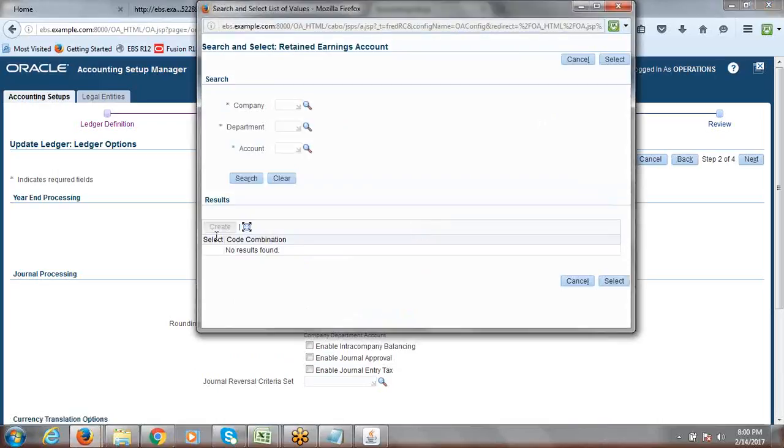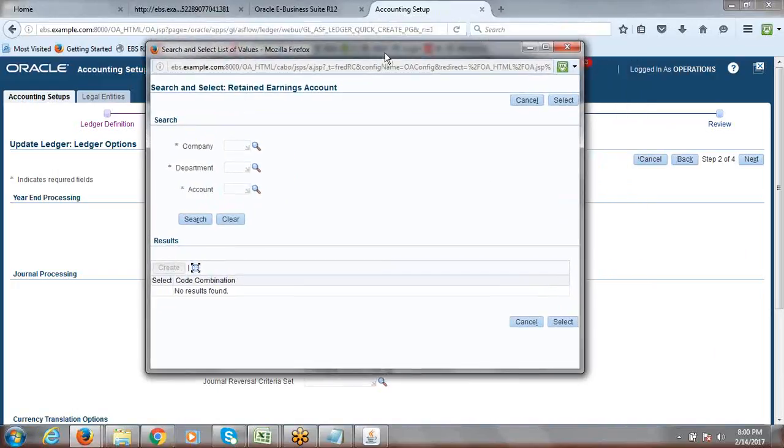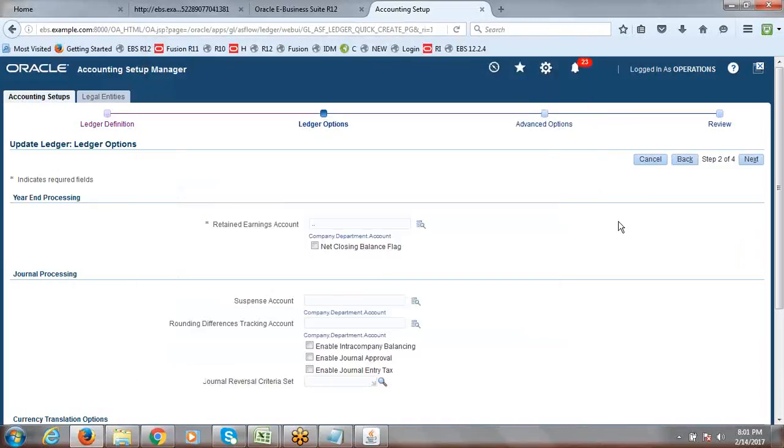But still it is not updating. Basically, the create tab should get enabled. That's how it should work. It may take some time. Fine.